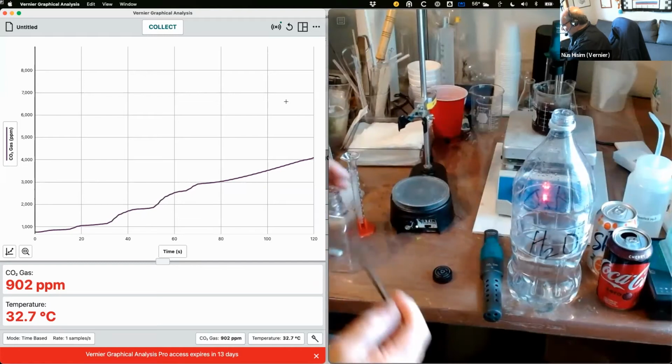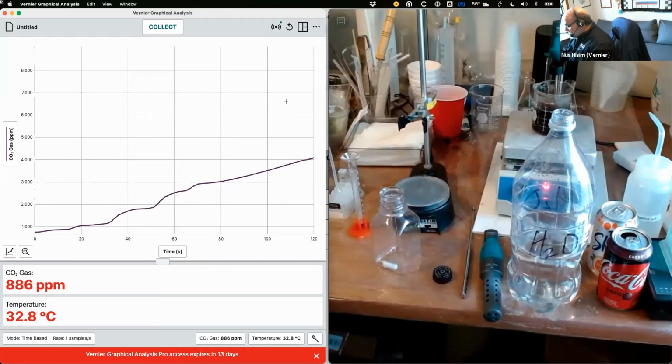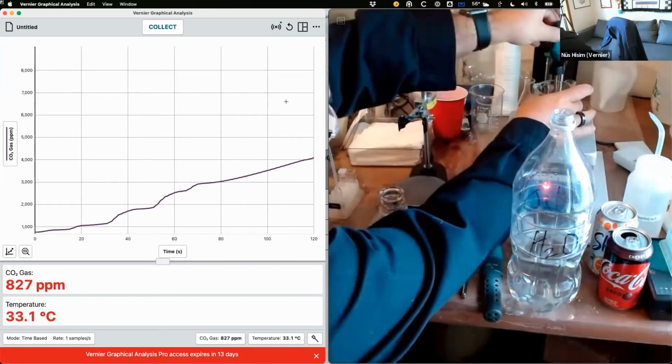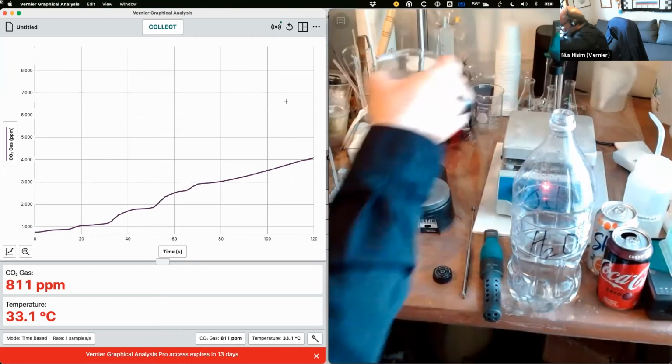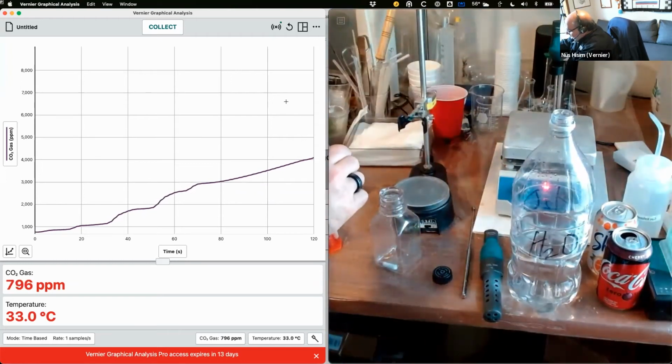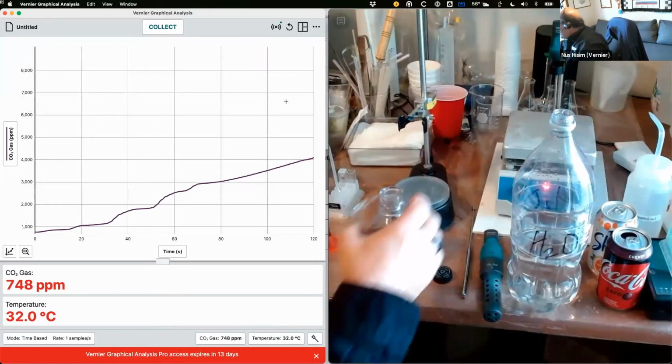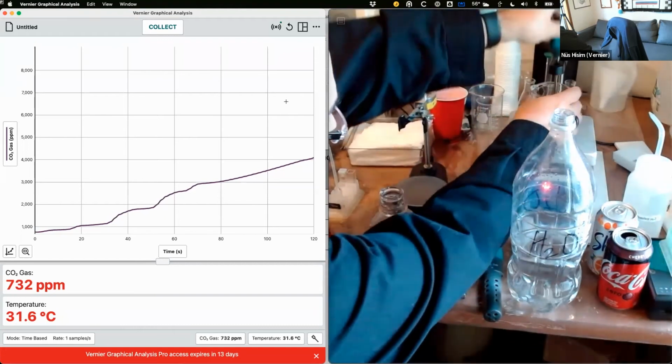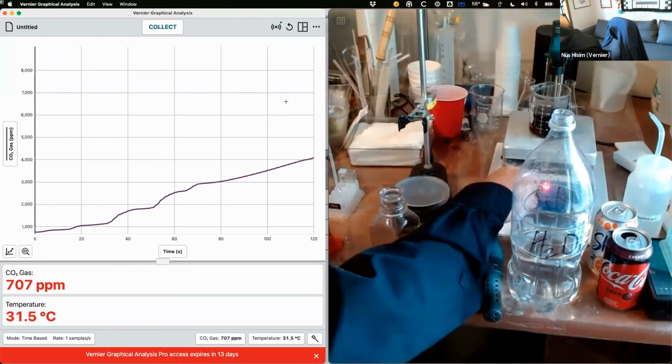This experiment does use Graphical Analysis in a couple of different ways. All right, where's our temp? 32.9, not bad. We'll call it 33. I'm going to call this the last point because I want to make sure we can get to the other part and I don't want to run out of time. So all right, 5 milliliters. There we go. Put that back on there just in case I change my mind. I don't think I will.